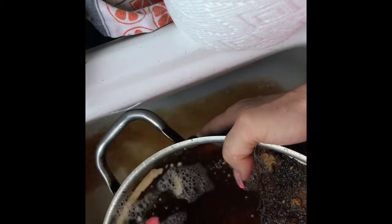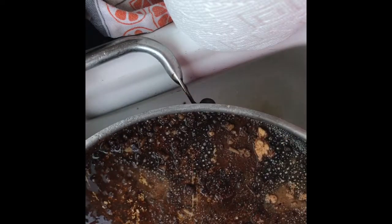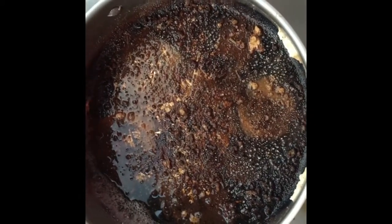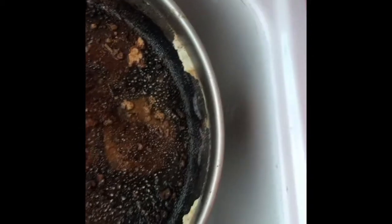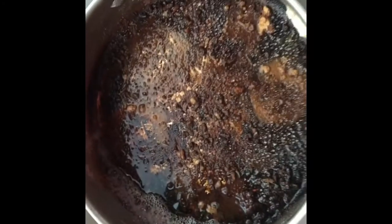Got the water running. I'm going to dump everything out in here because I don't like to work with dirty water. Here's the dryer sheet — now it's today. And you can't really tell that a lot was done; I mean look at this, it still looks really gross. But I put the water in it so you can check it out. You can start to see it working.